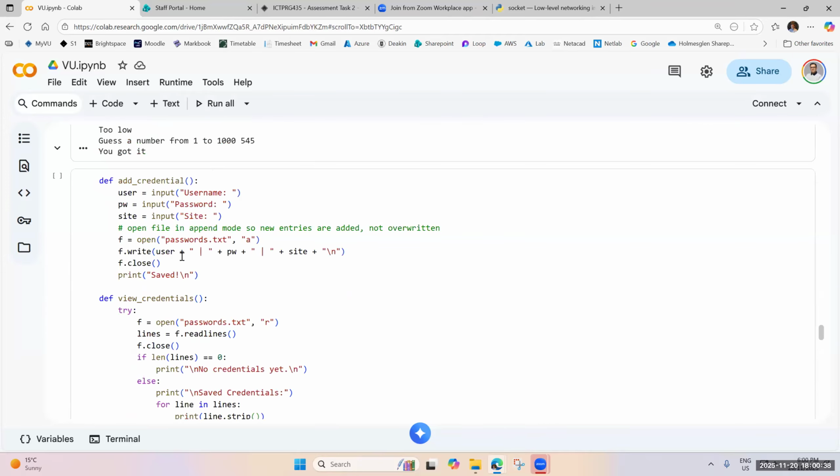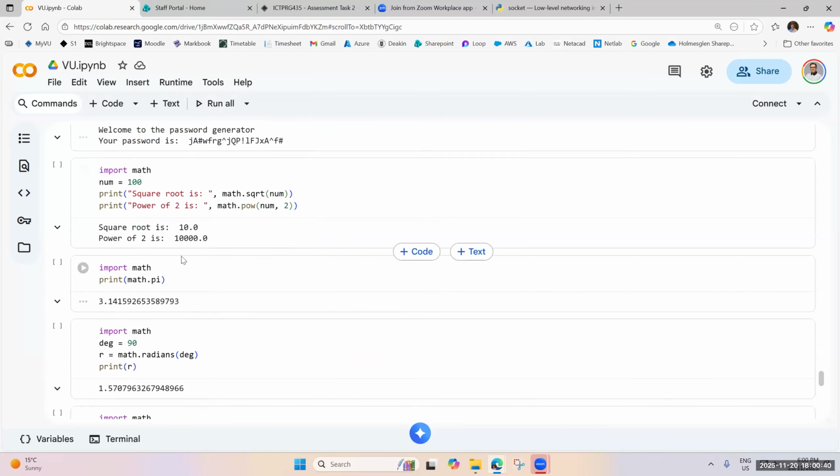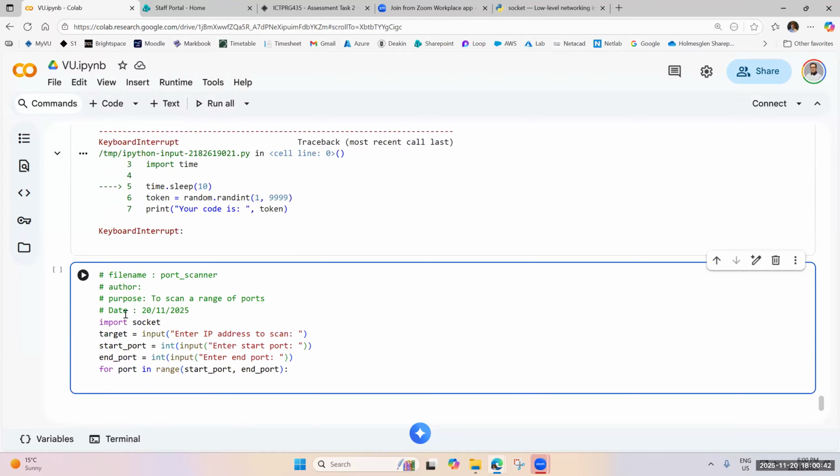We don't specify the beginning and ending of our range. We just say it depends on a starting port and ending port. Imagine if I tell you I want to start from port 1 up to port 100. So you know that this doesn't include the last one. So if I leave it like this, for port in range start port to end port, and I say from 1 to 100, it doesn't include 100.